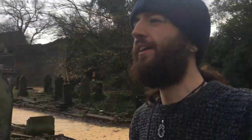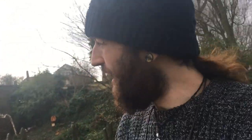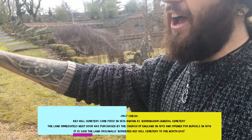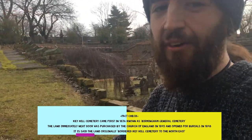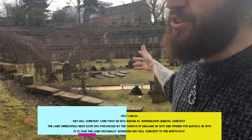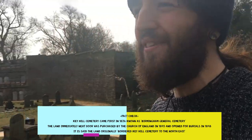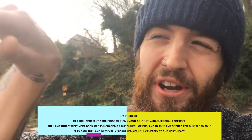And on the other side of that is Key Hill Cemetery which I think is the one that was made for the overflow when we ran out of places to bury people. So maybe this was all a cemetery, and that middle bit which has been dug down and cleared now to catacomb level — over there on Google Earth it looks like it's dug down to exactly the same level as here, which would tell you that you could be in one of these rooms and look up and have dead people buried above you still.